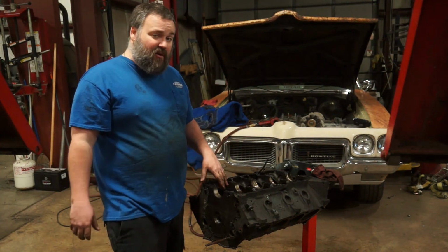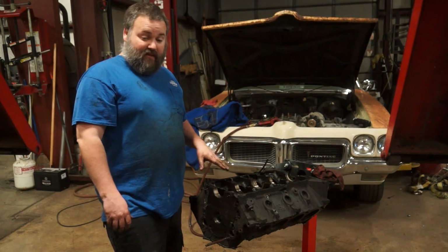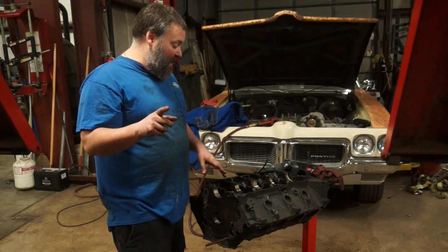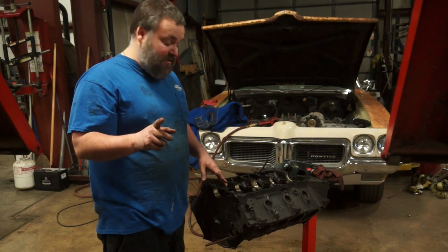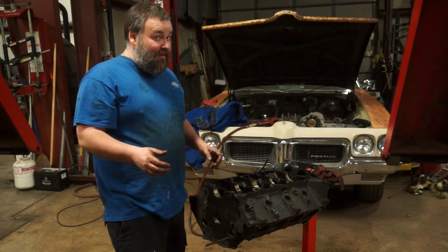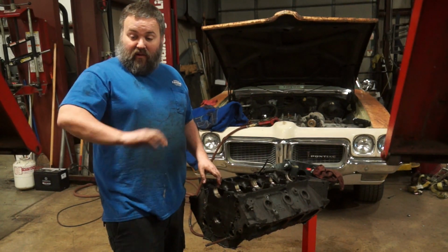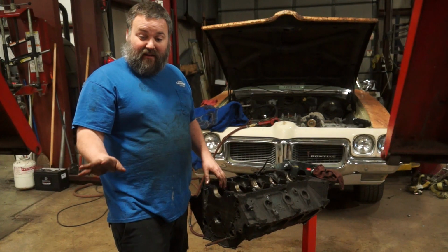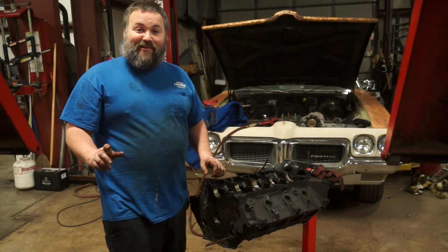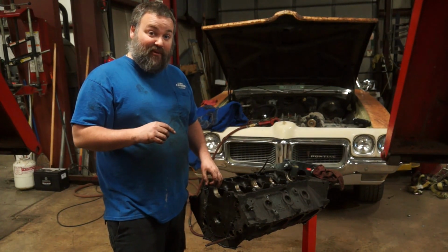What we can't tell is whether or not the bores are going to be decent. There's a ton of meat you can cut out of these 360s to make them a good bore, but that does mean you're going to be buying a new set of pistons. We pretty much figured that anyway because we're going for a little more of a high compression piston. Otherwise, so far, haven't seen anything that really scares me. So that's a good thing. I've got all of my stuff organized in case I ever need to reuse any of it. But we don't know exactly what we're going to do with this thing yet because it's still slightly contingent on what's going on with that 304.